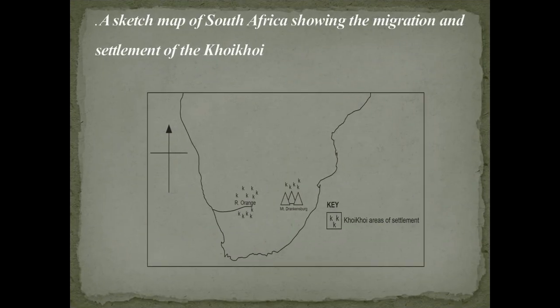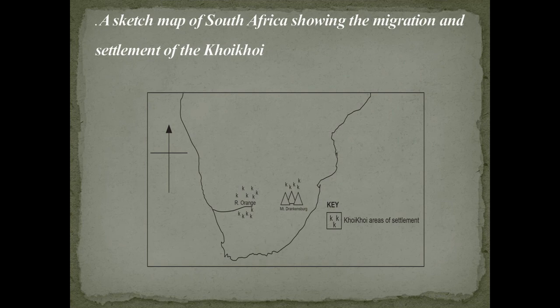At the end of the description, you accompany that with a map, just like how we did on the Bushmen. The map is supposed to have the key basics of a true map: the title, the frame, the key, the compass, and then you locate some features where those people are believed to have settled.